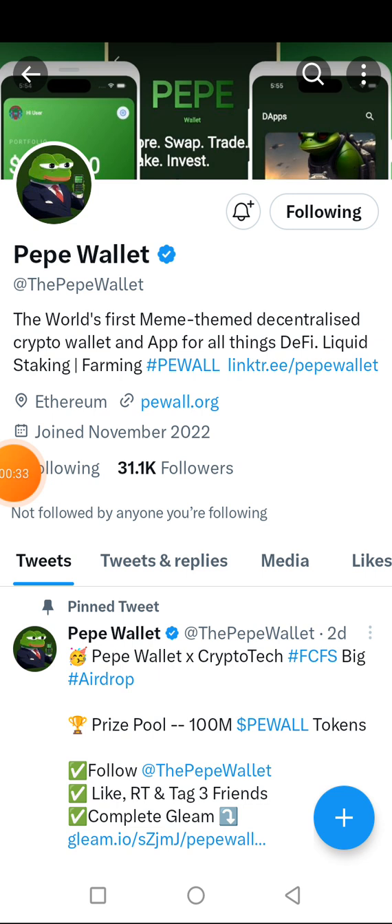After the 8th of June, if you come back and download this wallet, you're just going to use it to store the token you're buying with your money — just like Trust Wallet — and you're not going to get any reward. So the reward is ongoing now until the 8th of June when the airdrop ends. I'm going to show you how to download the app and how to get this free token in the wallet.